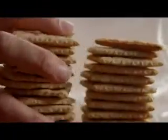If the kids are helping with this recipe, start by putting 30 saltine crackers in a large resealable plastic bag, and let them crush the crackers until they're coarse flakes.